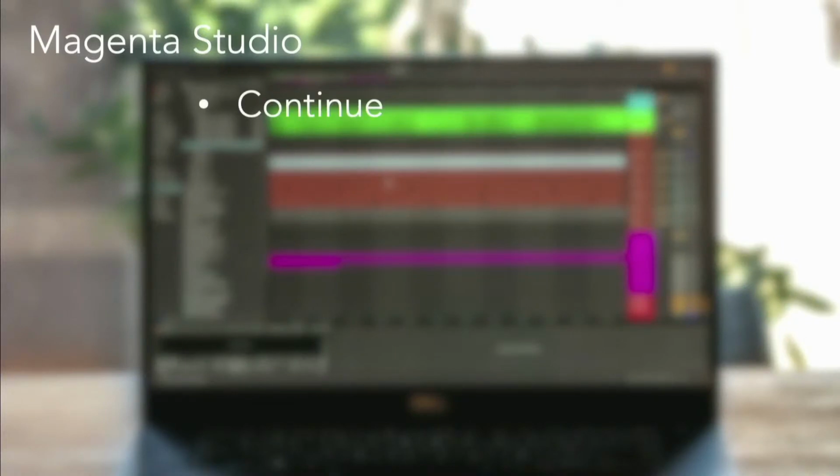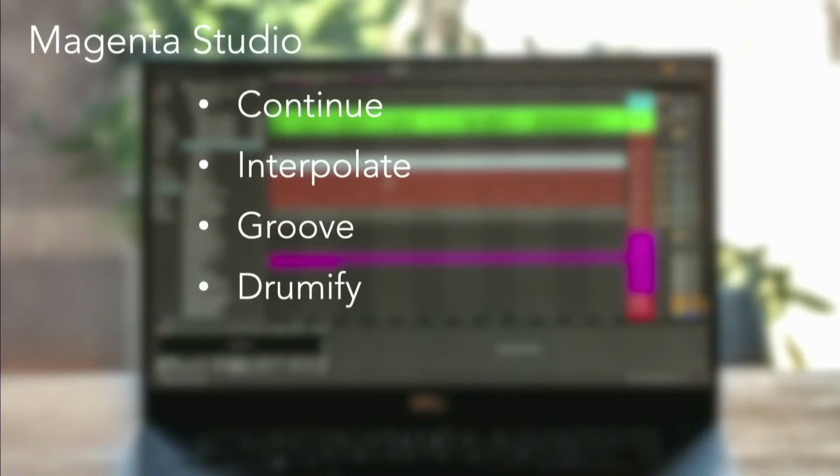Continue is a plugin based on an RNN, which you saw earlier, which generates notes that are likely to follow your drum beat or melody. Interpolate allows users to combine and shift between two melodies or two drum beats by traversing the latent space of Magenta's MusicVAE. Groove and Drumify adjust the timing and velocity of an input drum clip, or generate drum beats from any rhythm of any input. And lastly, they include a plugin, Generate, which can produce a melody without any input primer.